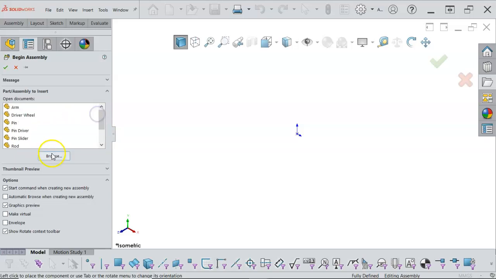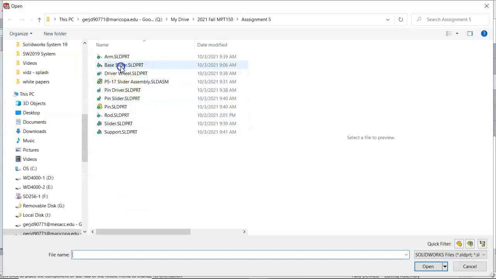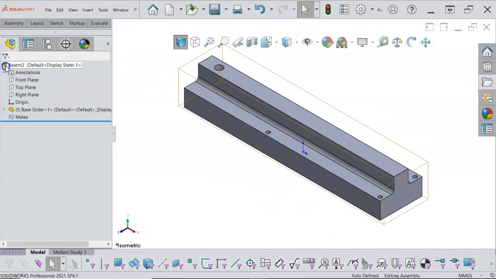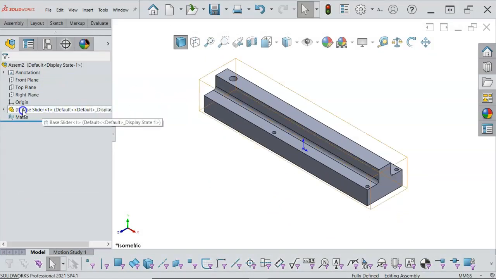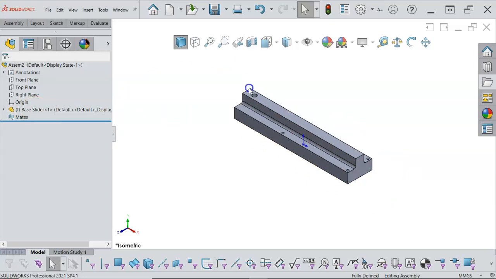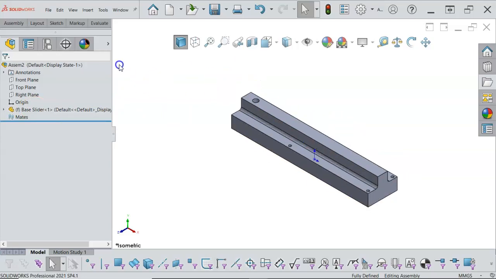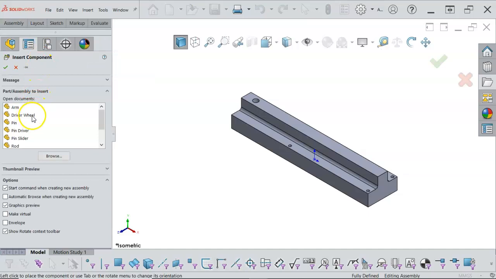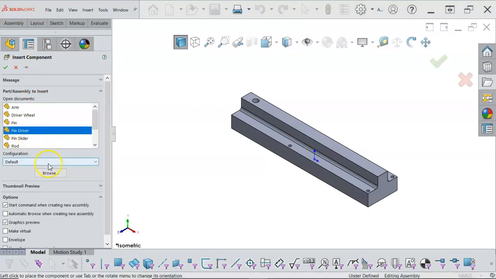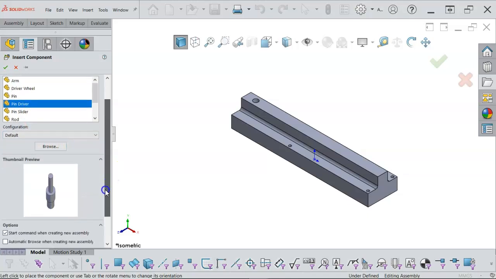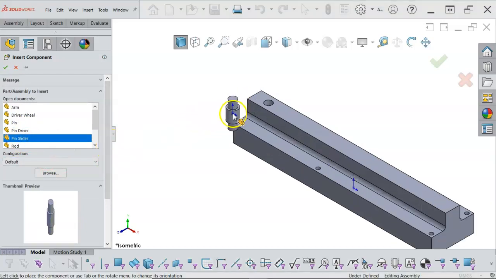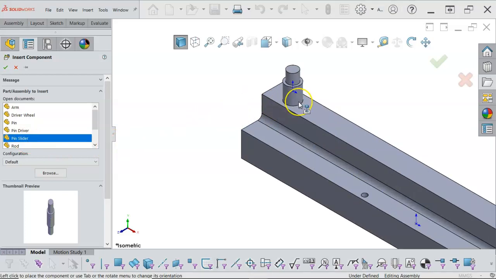And let's see, except for the base, which I did not open. So let's grab the base and go with it. I'm going to do the checkbox, and it goes assembly, applies the F in front of it for the fixed. And then if I stay with that insert components, we need the pin driver. I do not see the thumbnail preview, so how about the pin slider? So actually that's the one I need to rename. All right, so we're going to check and make sure that our mate reference applied correctly.